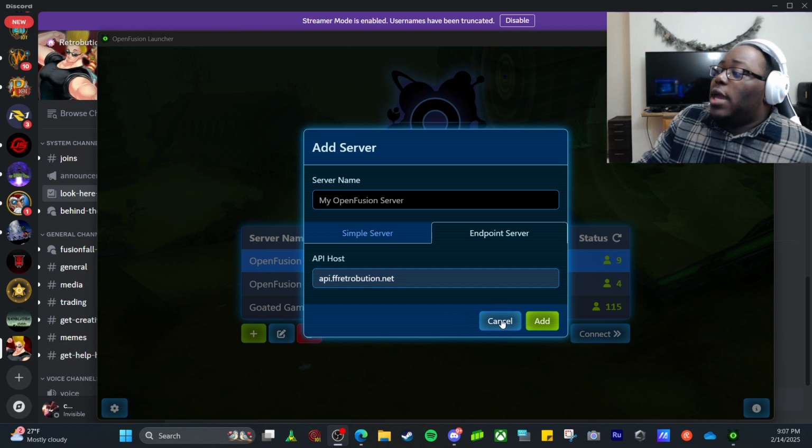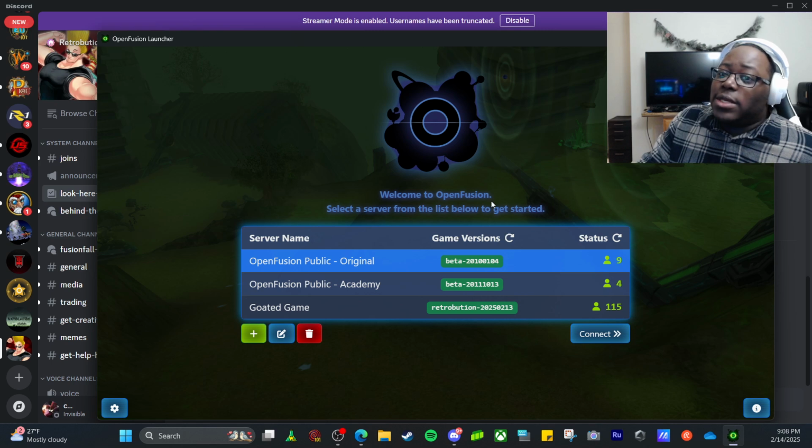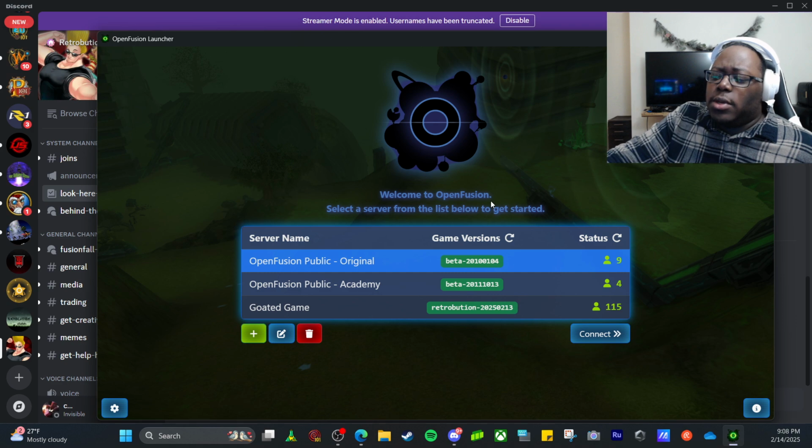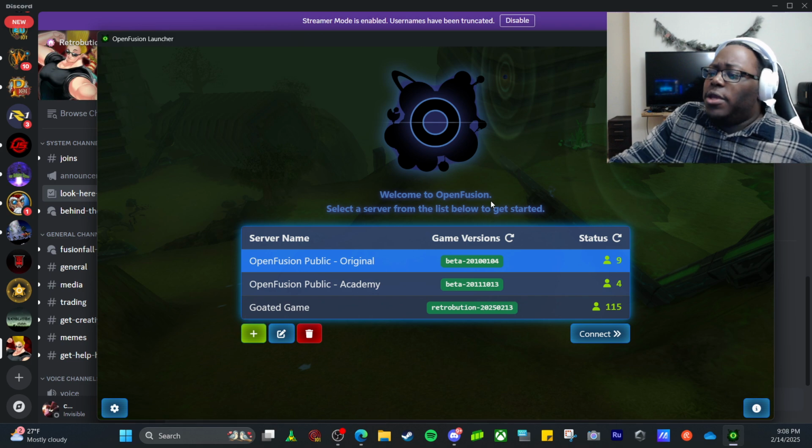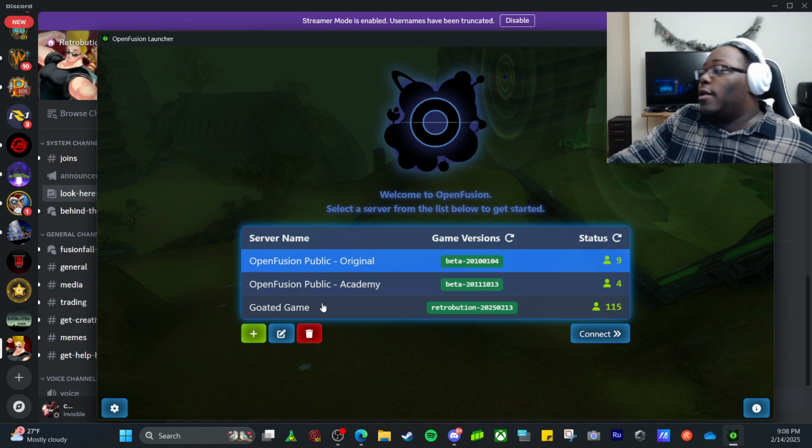Once you add that, you'll be prompted on how to make your own username and then password and then email, and make sure you write that down because you don't want to lose any of your account information. Once you do that, make sure to press remember username, and that way it'll automatically log you in, which means that you don't even have to type in your password or username anymore. It will just auto load in. So hopefully you guys enjoy FusionFall.